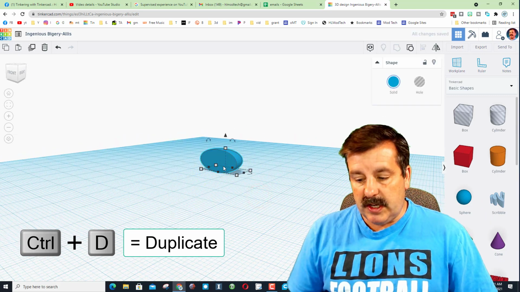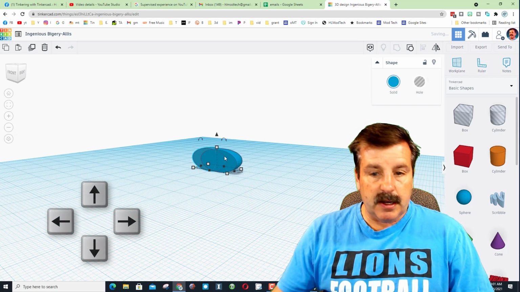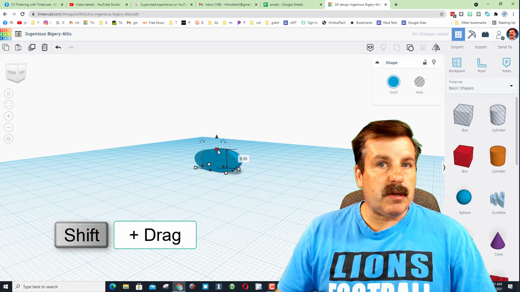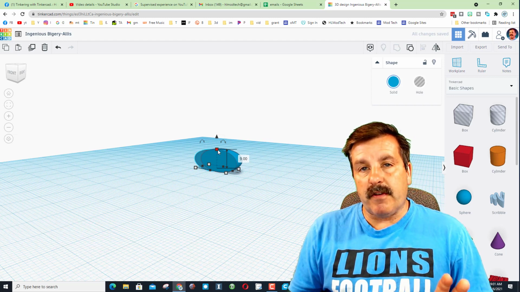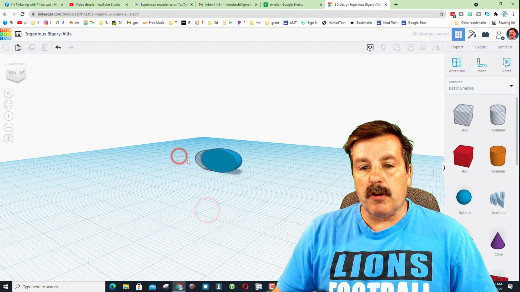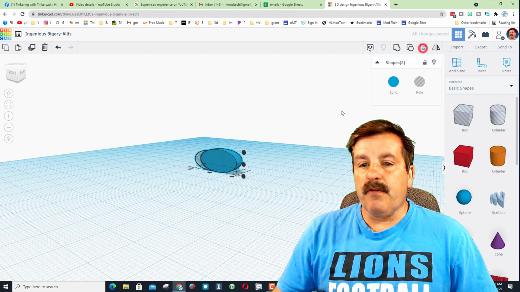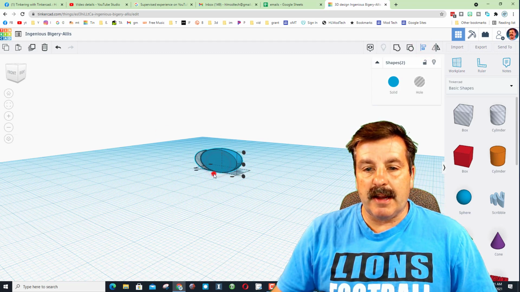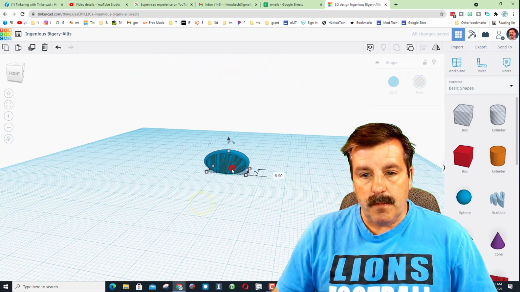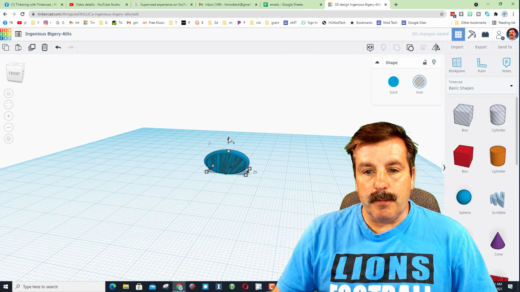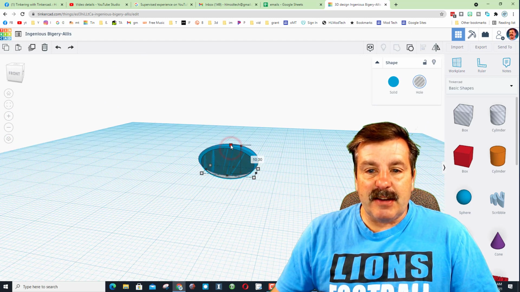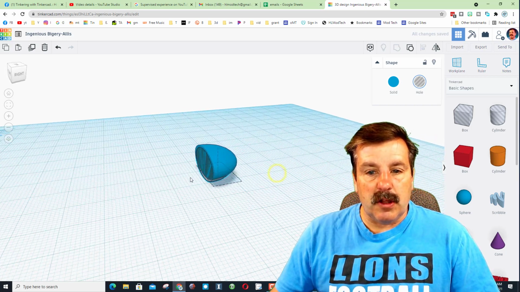If we do Control D, and I'm gonna bring this one out a little bit, I'm gonna hold down Shift and shrink it. Now, all of these measurements are just me fiddling. If you're making one for your dash, you'll have to get your measurements right. But because that one is smaller, because I just shrunk it, if we hit Select, Align, and we get it to the center and to the front, I can push it down a little, and now when I grab the piece underneath, I can get it to what I want the skin to look like.